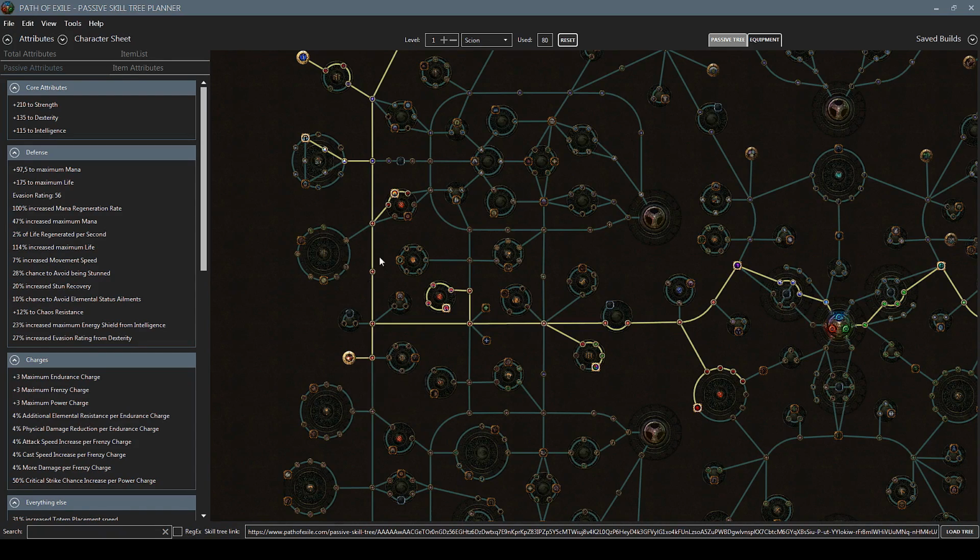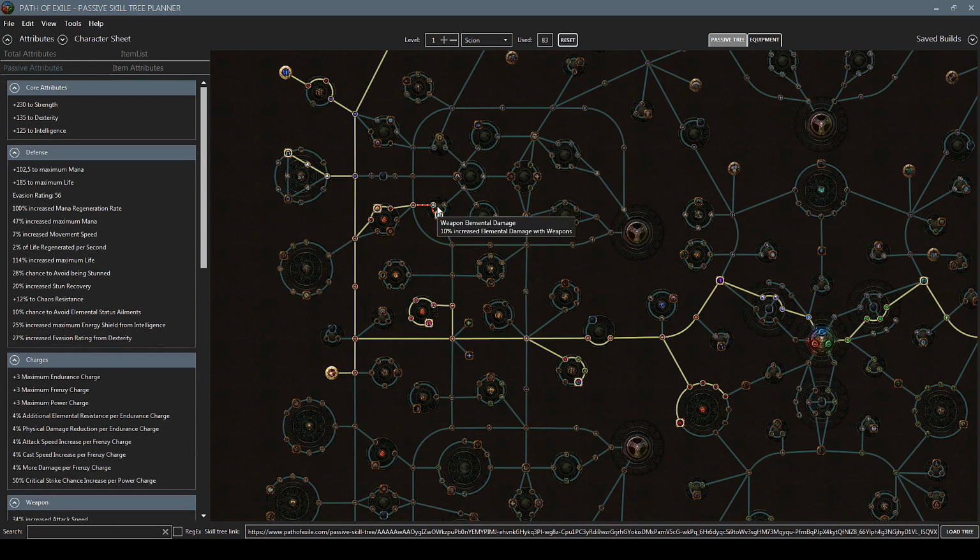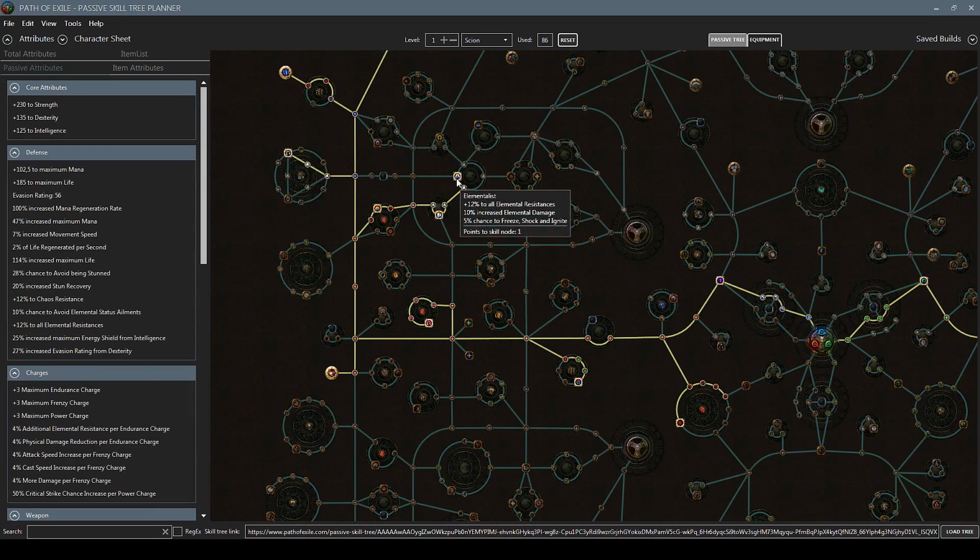Then to scale the elemental damage of our Siege Ballistas, we're going to head in this direction and then pick up Catalyze. Catalyze is going to give us a 24% increased elemental damage with weapons, and keep in mind that the damage of the totems is directly scaled from the bow that you are using. So the more elemental damage you have on your bow, the more effective a node such as Catalyze becomes. And then to further improve our elemental damage, we're going to head in this direction, pick up Elementalist for the 10% increased elemental damage, but also the 12% to all elemental resistances.